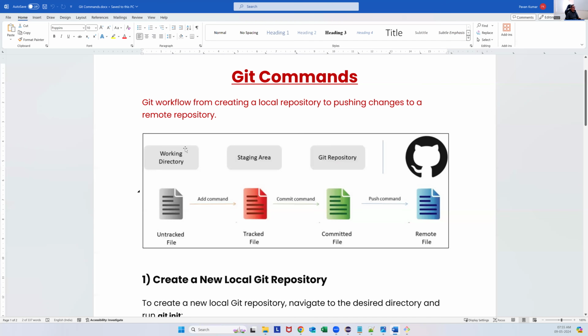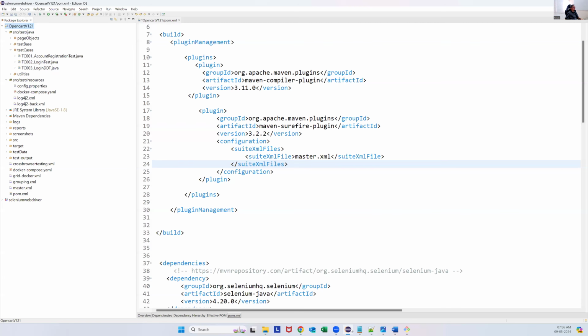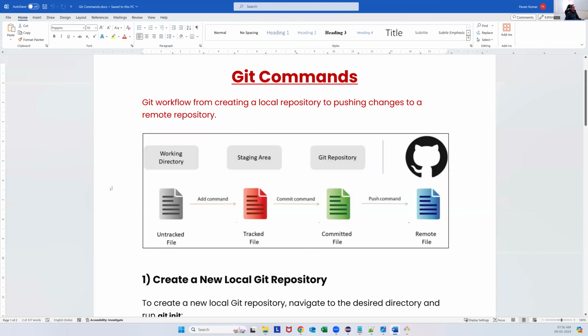So we have added all the files to staging and from there to Git, right? But can we still see all the files in the working directory now? Can we see the files here? Still, the files are there. Those files will not go anywhere. The Eclipse files are there. Only the changes, one copy, will be added to the staging. And the same copy I will add to the Git repository. So now all the files are there in my local repository. Now what is the final action? We need to push these files to the remote repository, which is the GitHub repository. Now, how can we make it happen? By using the push command.